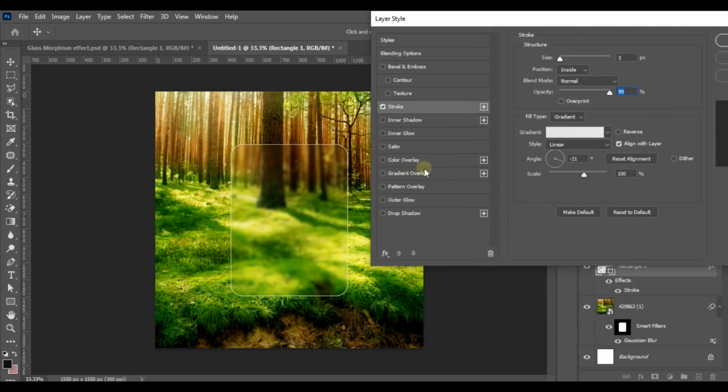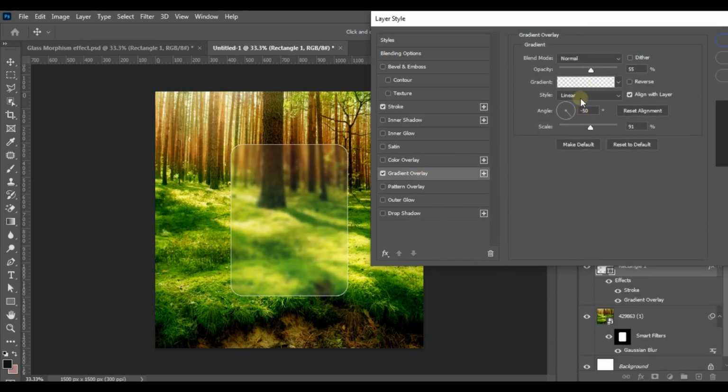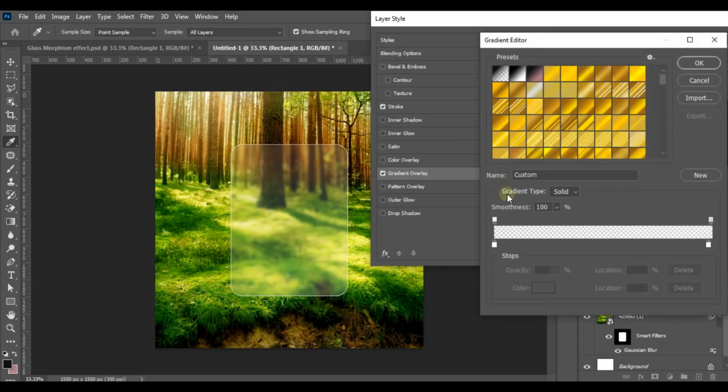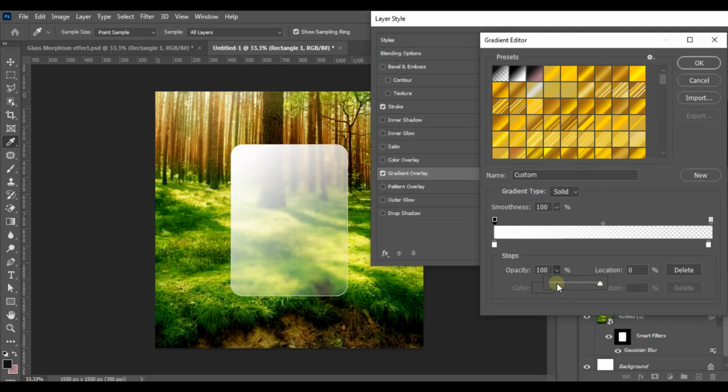Then I go to my gradient overlay over here. Clicking on the gradient overlay, it brings out this thing. So let's assume the gradient overlay is this. So we come to this place. On this side of your gradient, if it's in 100, you try and reduce the opacity a bit to, like, let me use 11.